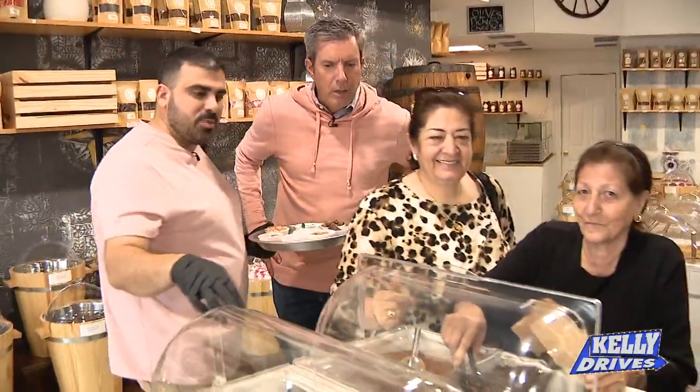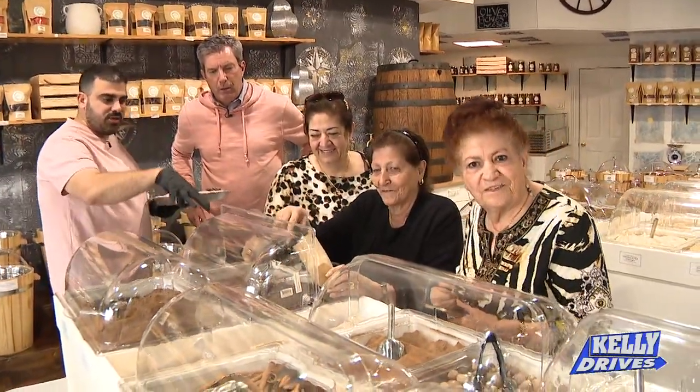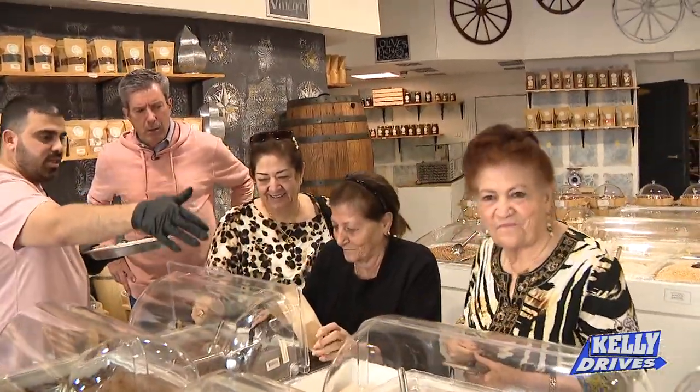These are cloves, and the beautiful thing is all these different spices — we have them whole and then we grind them here as powder. So these are freshly ground cloves or whole cloves. Are you cooking dinner later today? Yes! All right, we're coming to their house for dinner!